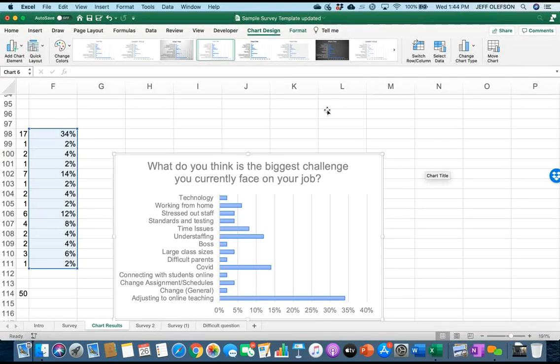Now, once you have that chart, you can then copy this chart into a PowerPoint or into a Word document if you want to generate a report, and that's just a question of copying and pasting. And you can copy it as a picture if you don't want it to be dynamic. All right, any questions so far? So it's not hard, but it is time-consuming when you're dealing with an open-ended question. Okay?